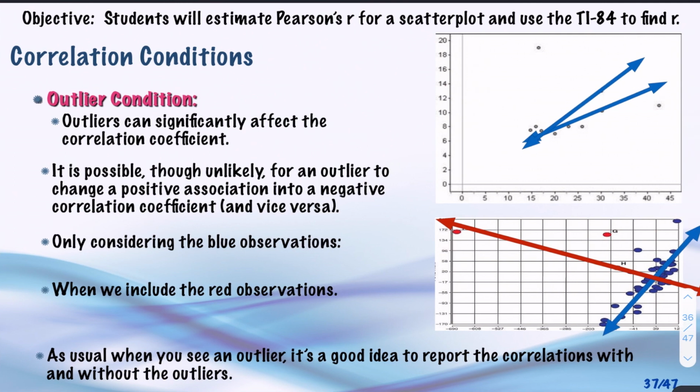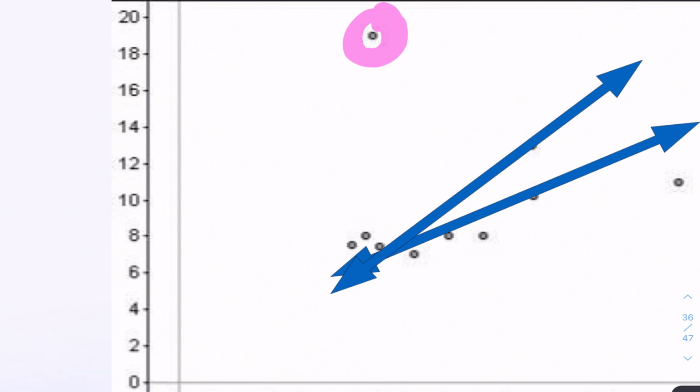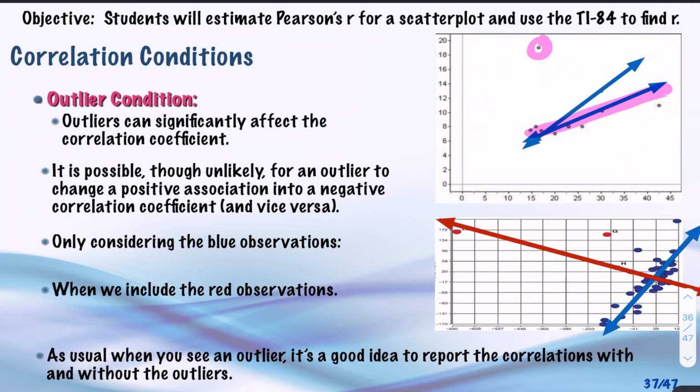And lastly, this outlier condition. Outliers can have significant effects on our correlation coefficient. So what do I mean by that? In our first picture above, we've got this little dot way up top that is pulling our line of best fit up, or having a larger, steeper slope in comparison to what generally fits our data. So it's important to note, once we have outliers, we don't just throw them away, but we note them and then we remove them from the data set to see what happens.